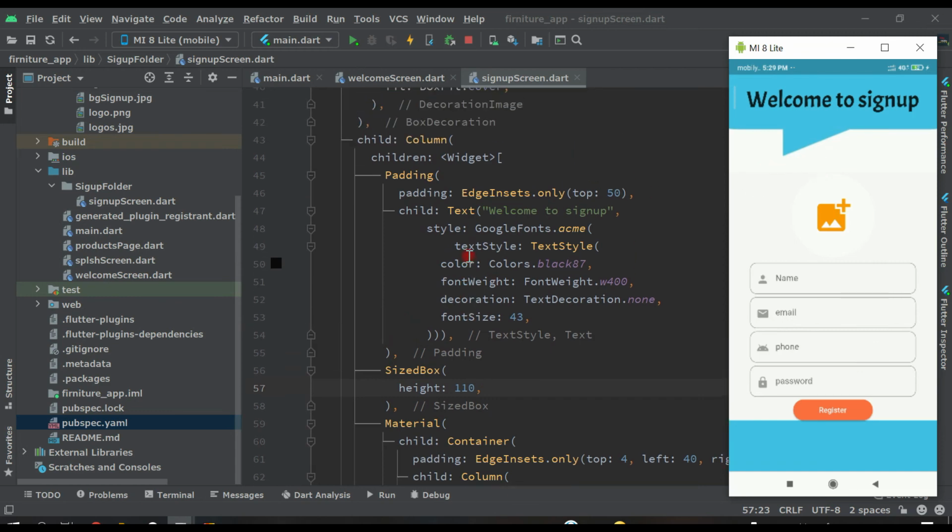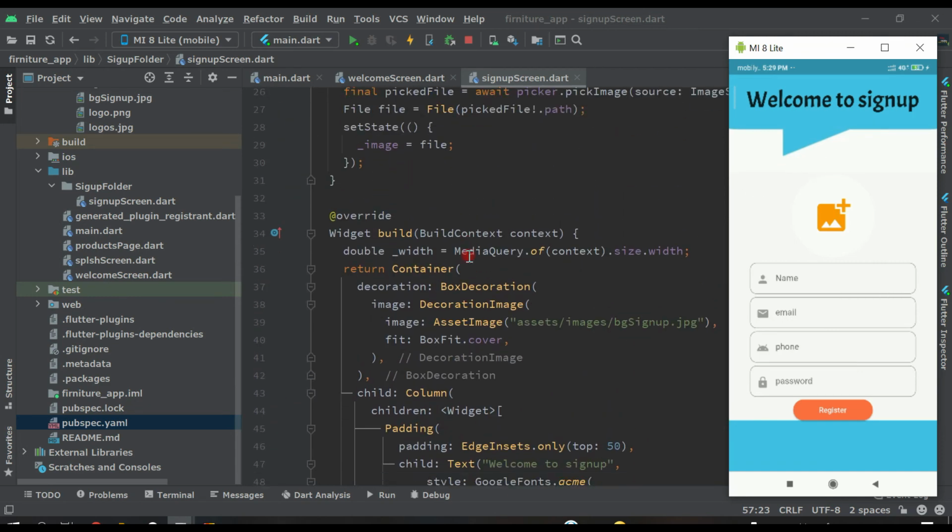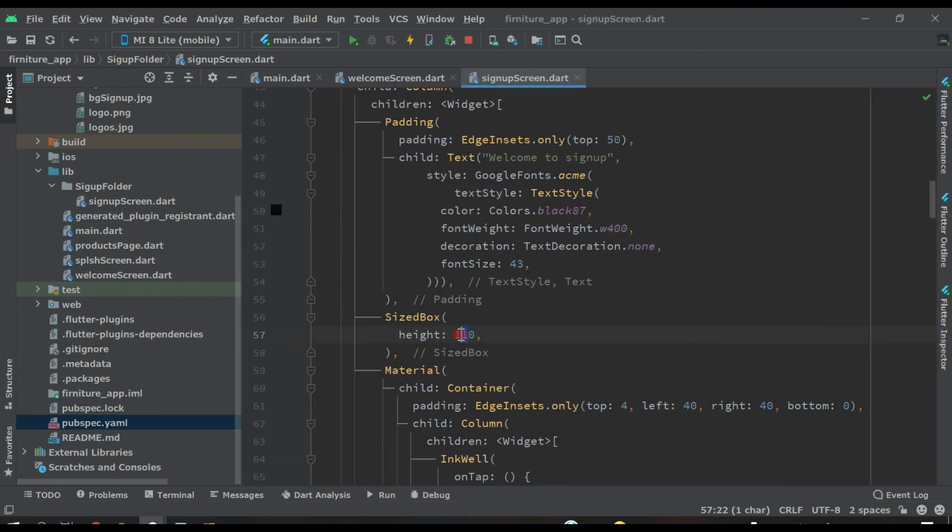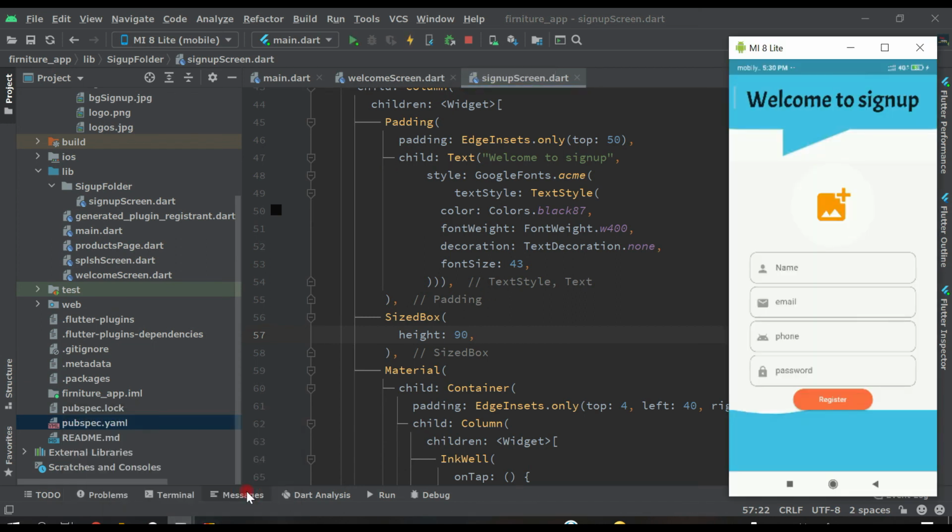So here let's decrease something, come here, and let's make it 100 or say 90. Reload, and now you can see, and a little bit we have to decrease this icon radius also.